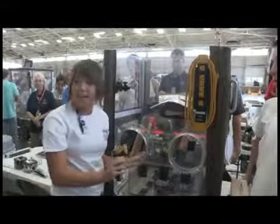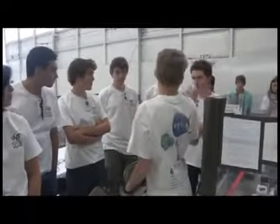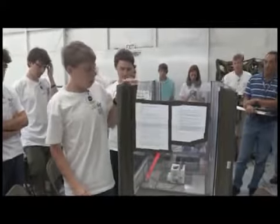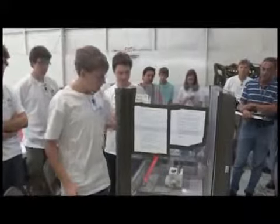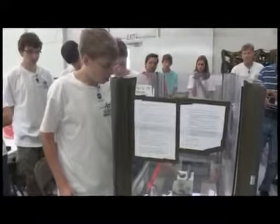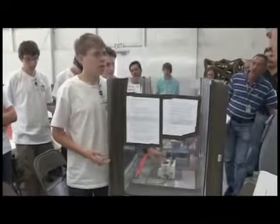Joshua Nelson here. My team members are Daniel Vanishka, Michael Cohn Cannon, and Sarah Feller. Our project is to test how we can grow plants in space. We have a water tank, a root chamber, and a motor. The water is pumped from the water tank into the root chamber and back. Then we will spin the plant to see if the water can come off the roots. That's the basic testing of this.